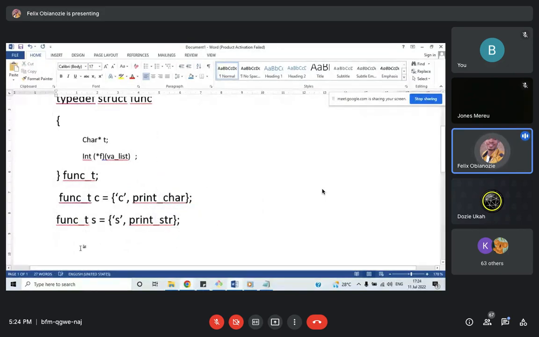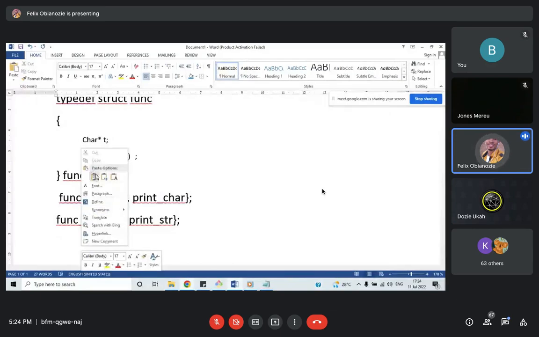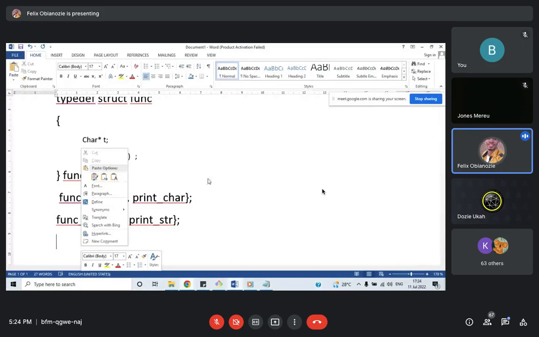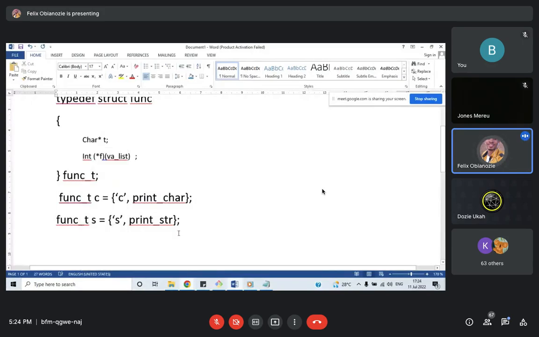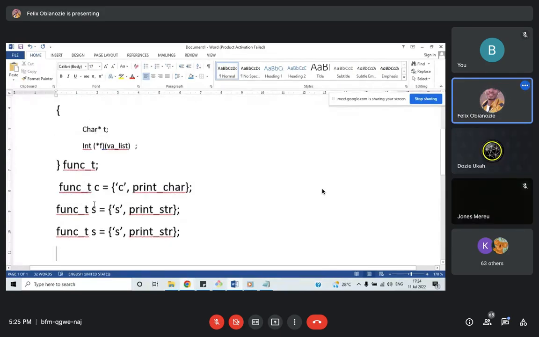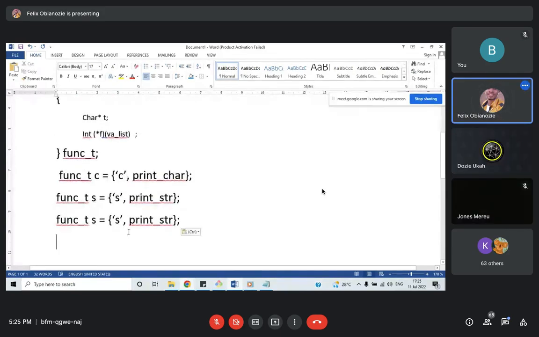So this is why I'm saying these are just two approaches to it. I don't know which one we are going to use. Each has its own challenges. This one is more professional. The typedef and struct is more professional, and that's why I would want us to use it, since we just finished learning about it, so that we'll perfect the knowledge. When we finish like this, we'll now pass this into an array.